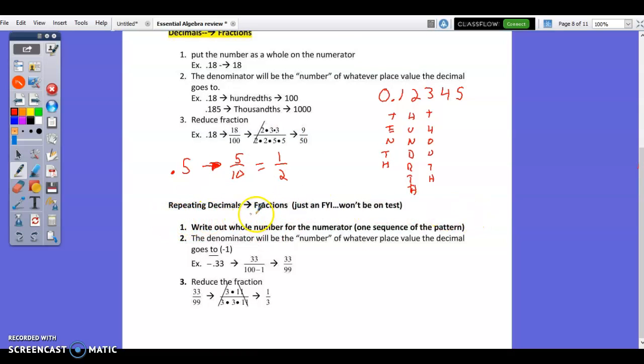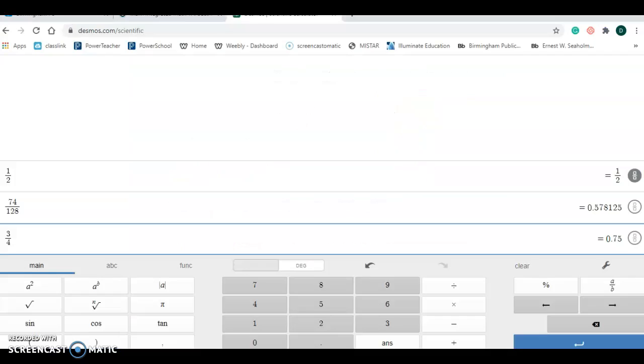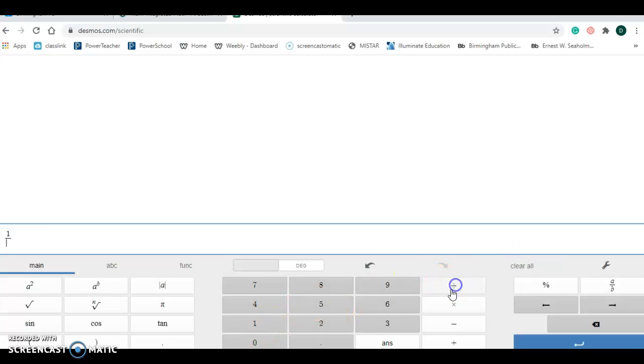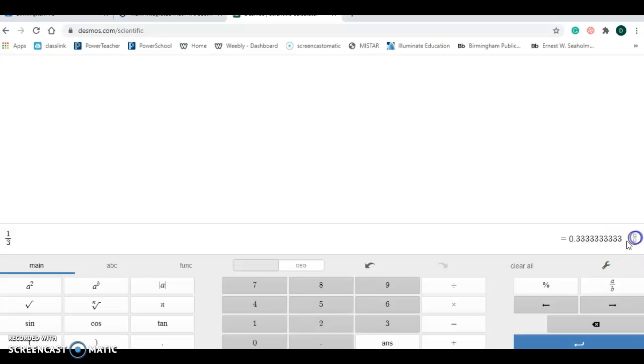There's repeating decimals. Like, how would you do a repeating decimal that is turned into a fraction? So, for example, if you're on your calculator, and let's just do 1/3. Let's clear this. So I go 1 divided by 3. And you see it just goes on forever. I mean, it doesn't stop there. It just assumes it's going on, and that's 1/3.